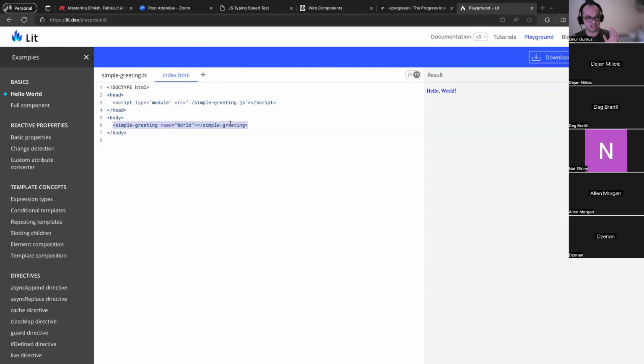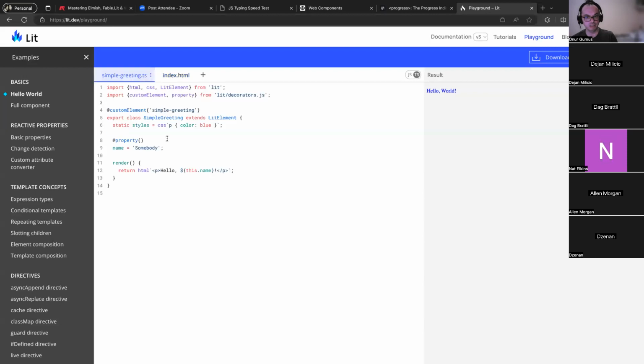first of all, this tag is natively registered with the browser. So whenever the browser is parsing the DOM tree, it will find the associated class here, and it will render it. Obviously, there's a lot less work compared to what React does. Because with React, you have to execute that thing. It's not the browser that's initiating. You need to call React.render, and you give the DOM element to render the React tree, right?